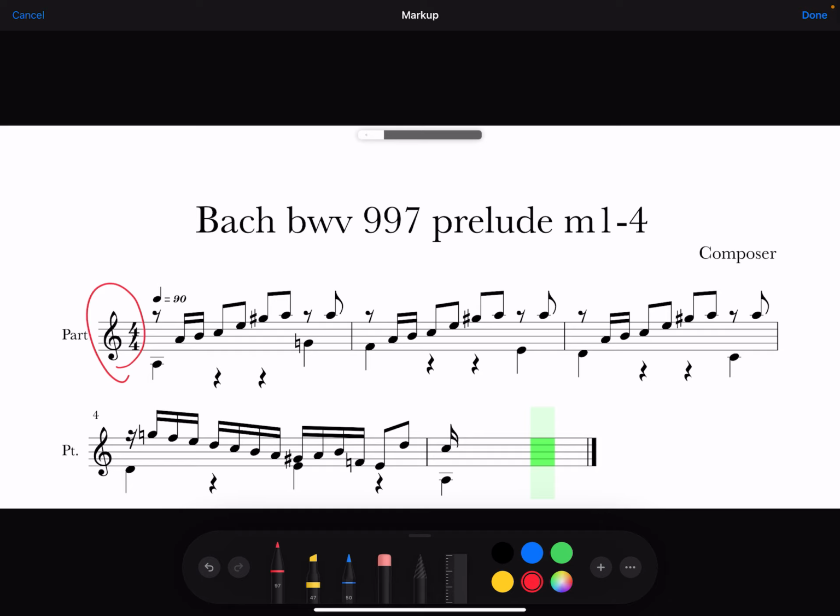So in polyphonic music, and in the case of this piece being played today on the modern guitar, you're going to have voices delineated by whether the stems go up or down. And so this is clearly a two voice piece. You've got the bass notes with the stems going down, and then you've got the upper voice, at least at the beginning the more active voice, with the stems going up.